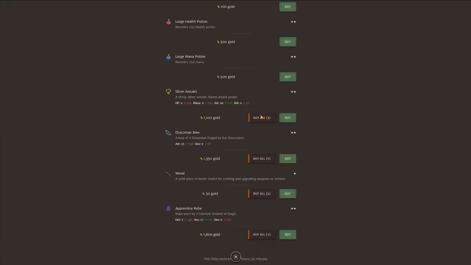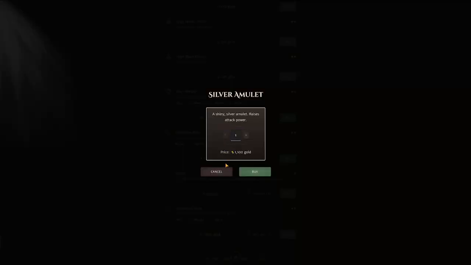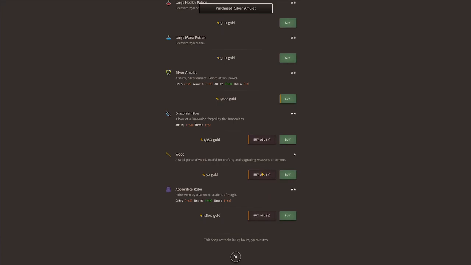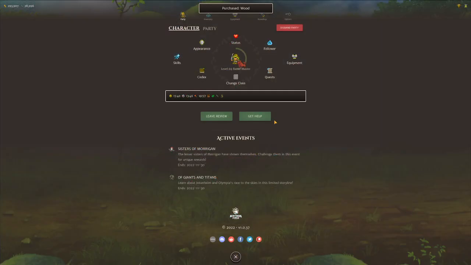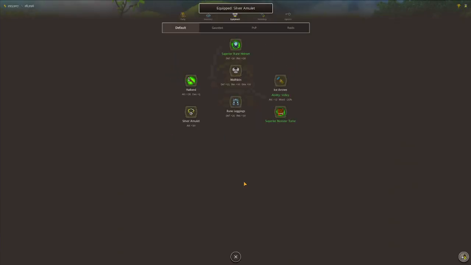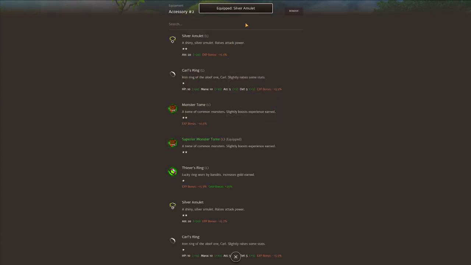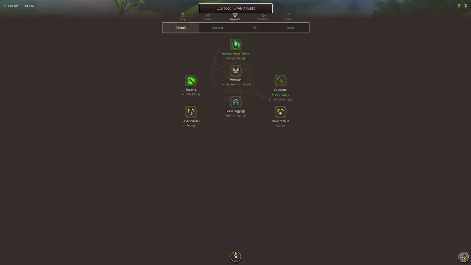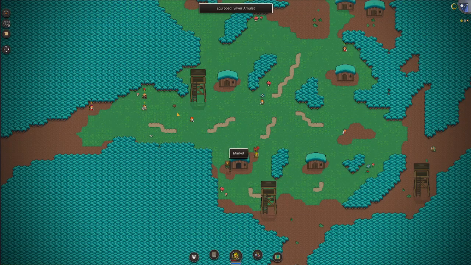Oh, and look at this. Silver Amulet. So we're going to buy 2 of these. Buy the wood here as well. And now, amulets, as I said earlier on, amulets are really nice because they give us 20 attack and we can stack 2 of these. And I'm definitely going to wear them over the monster tomb because it's an extra 40 attack.